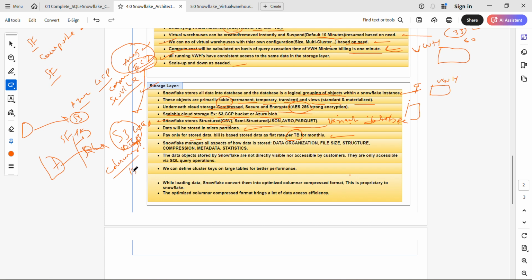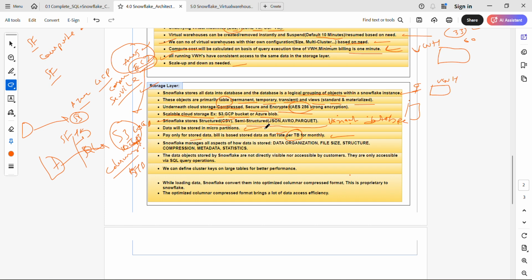Next month, assume I utilize only 5 TB and store some data; then I will pay only for 5 TB. This is the flat rate. Storage here means indirectly our database data stored in S3, and we need to pay accordingly.